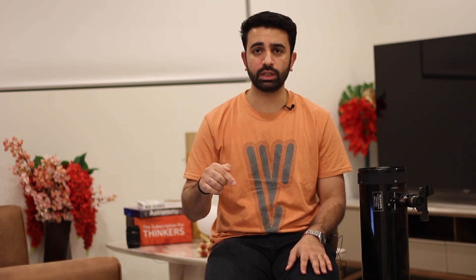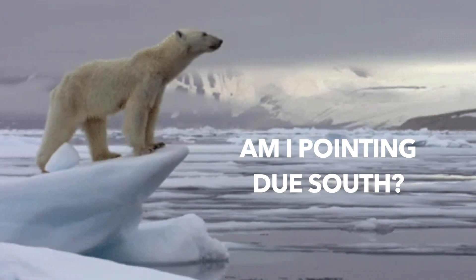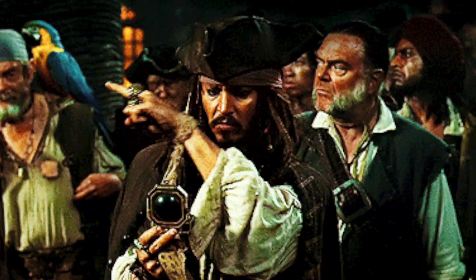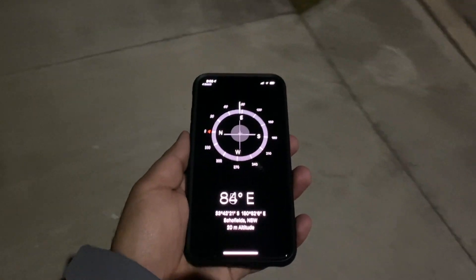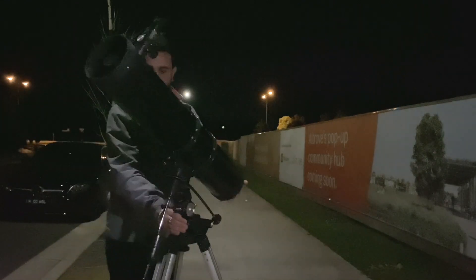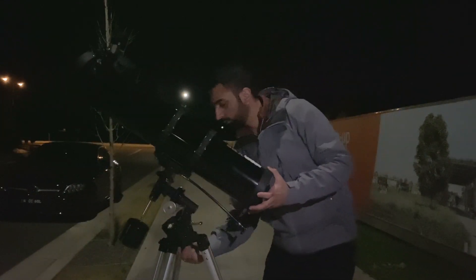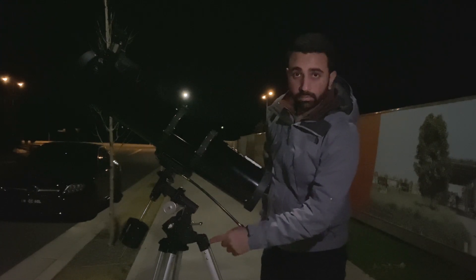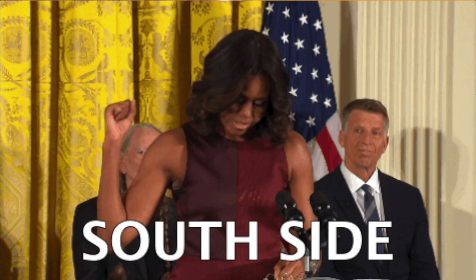Let's start with polar alignment. You can use your phone or a magnetic compass to find the north or south pole. I'm in the southern hemisphere, so it's the south pole where I have to move my azimuth axis to. Once it's moved, make sure you tighten the screw. Note that this point will not and should not move during the whole observation — it will keep pointing south at all times.